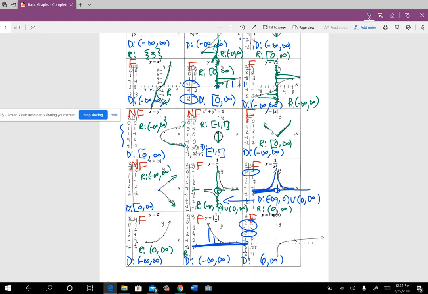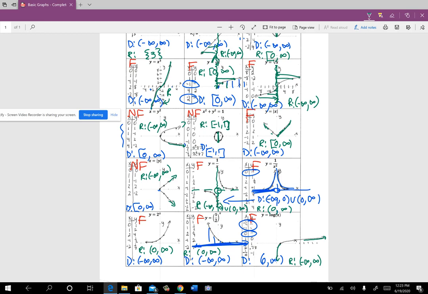This one has a range from 0 to infinity as well. And then the range of this one, see how that arrow keeps going down? You have y coordinates as low as you want to go. And then this, even though it's rising very slowly, does keep rising. So you eventually can get a y as high as you need it to be. It just takes a while. So that would be from negative to positive infinity.